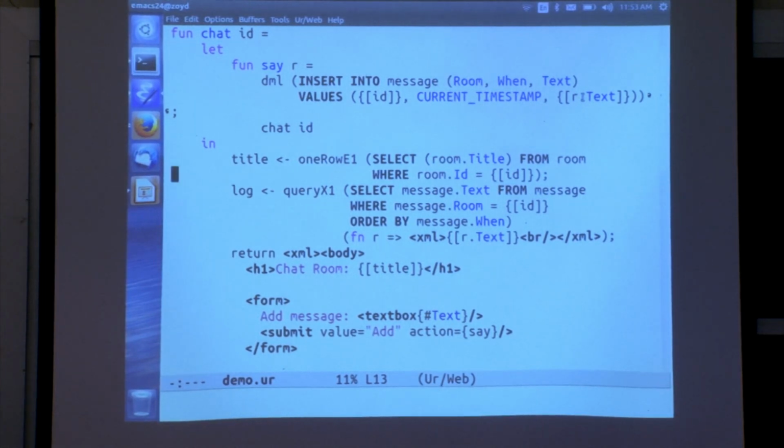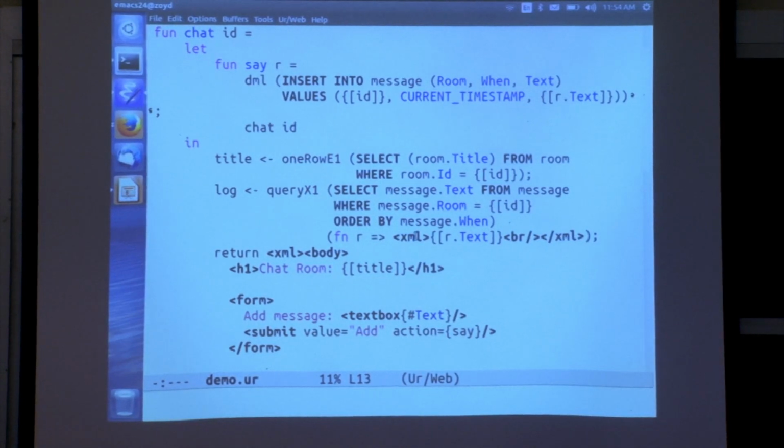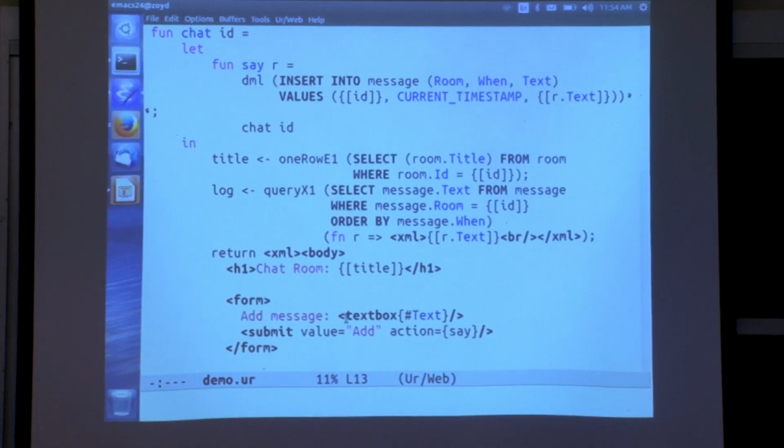Yeah? When you have a function that takes a record, is the compiler implicitly figuring out the type signature of the function based on what attributes of the record are being accessed in the function? Yes, so from the fact that there's one GUI widget in this form, and its name is text, and that one is a text box, the compiler infers that the record that stands for the form result should have one element called text that is of type string.